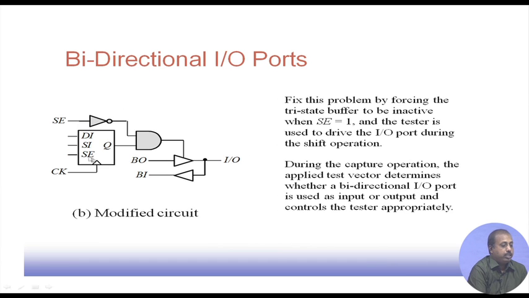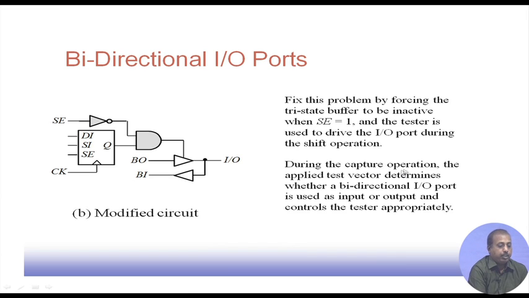So, how to do this? For doing this, this buffer has to be disabled. How do you do this? When the AC line is 1, here I am getting 0. So, whatever this Q value is, this AND gate output is 0, as a result this buffer is disabled. So, this buffered output cannot conflict with this IO bit value. That way it cannot get affected. Whatever value the tester puts on this IO line will come through this BI line.